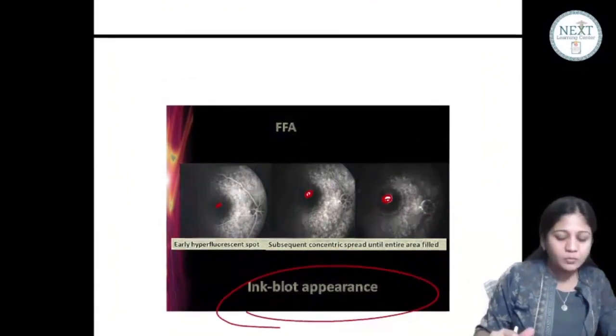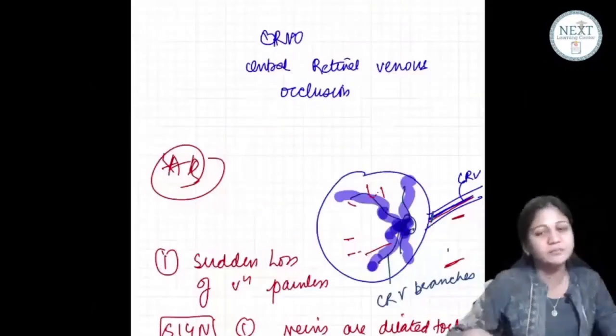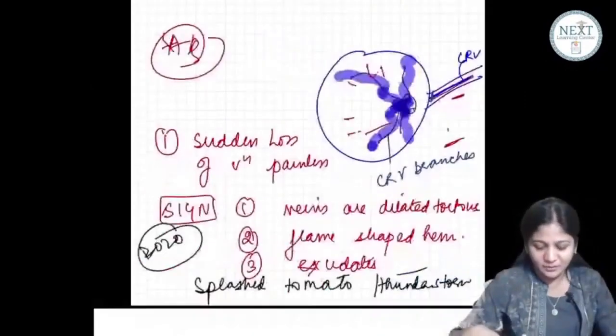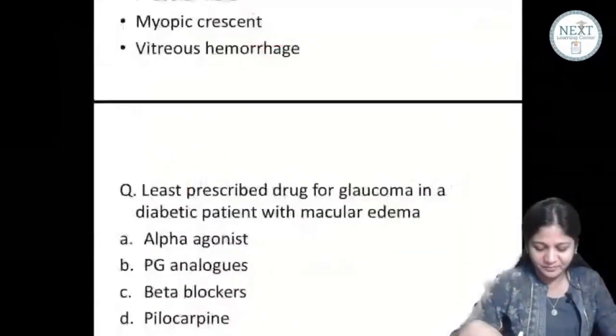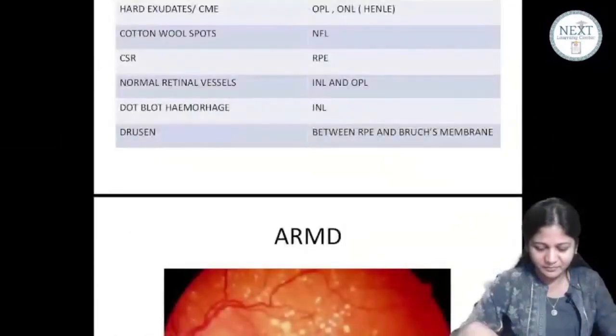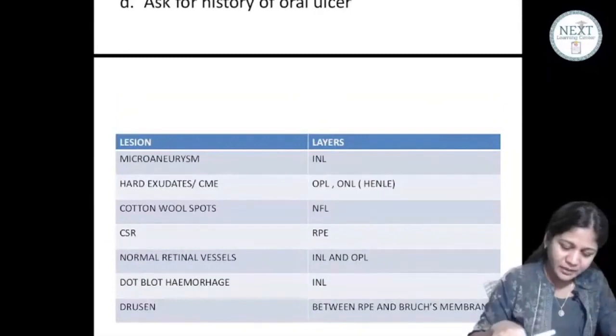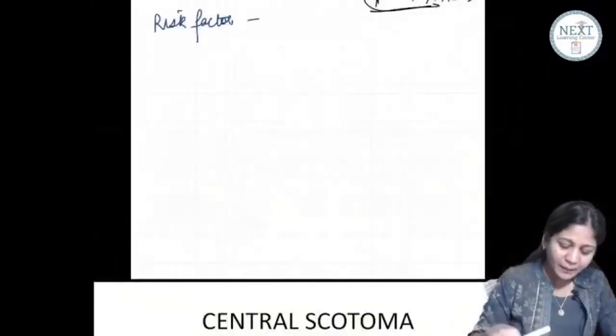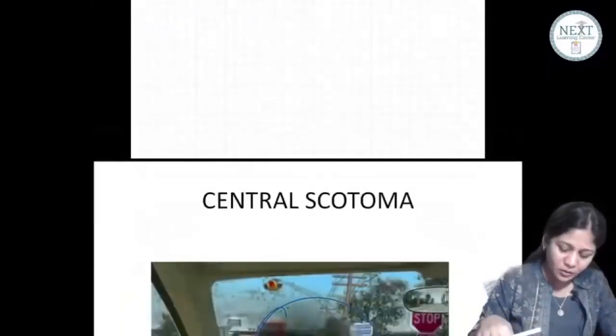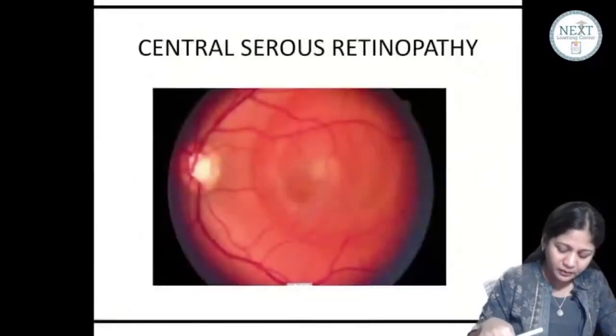The second one is more specific, a very specific appearance. This is called the umbrella pattern or the mushroom pattern. Okay, it is called the umbrella or a mushroom pattern. I'll just show you.